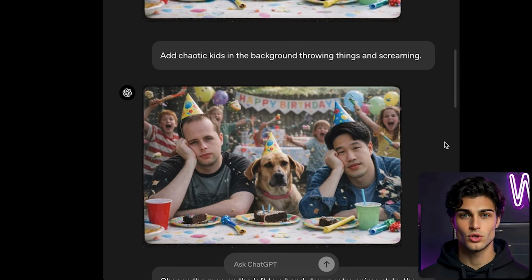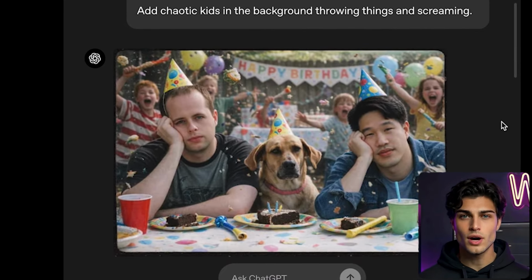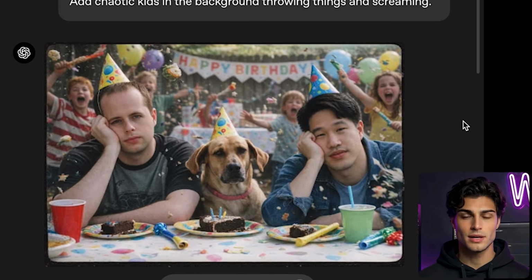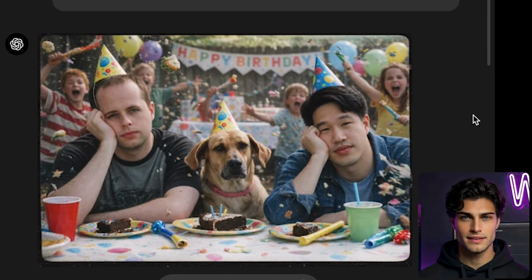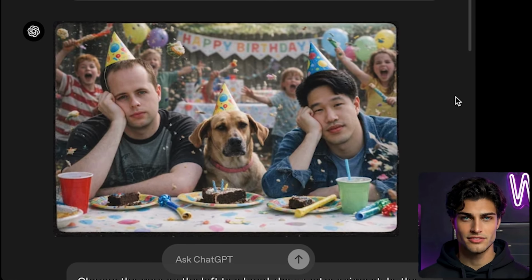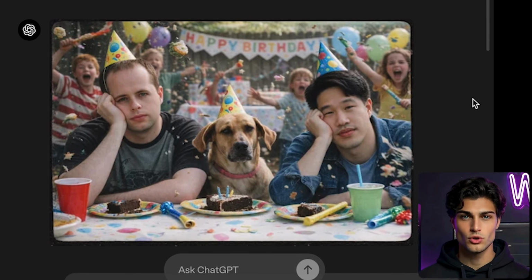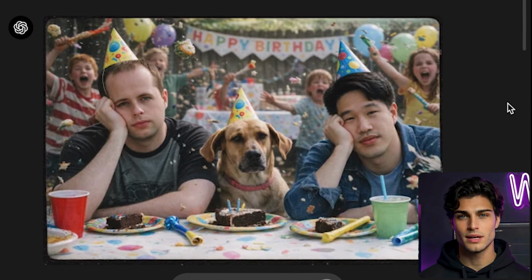Now, watch the foreground. This is the mental model shift. In a standard diffusion process, adding a background element usually forces the model to re-render the entire image. But here, the subjects stay frozen. The guy's hand on his chin, the bored expression, the specific placement of the party hats, nothing moves. The model is treating the foreground as a persistent layer. This removes the massive bottleneck of having to take your AI generations into Photoshop just to composite a background. It's doing the heavy lifting for you in real time.